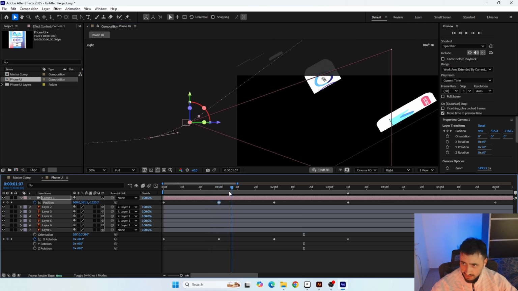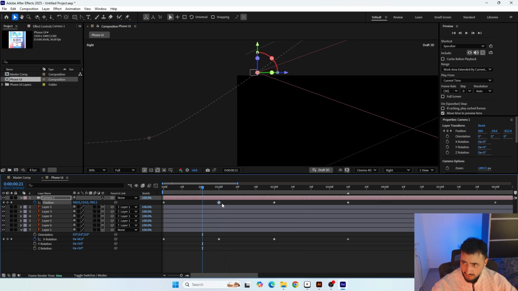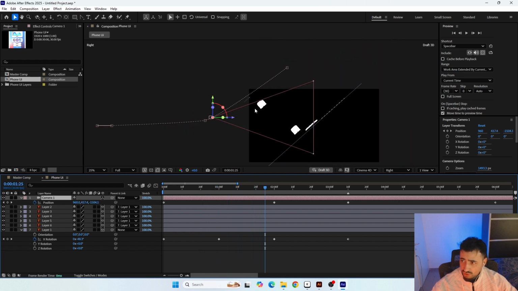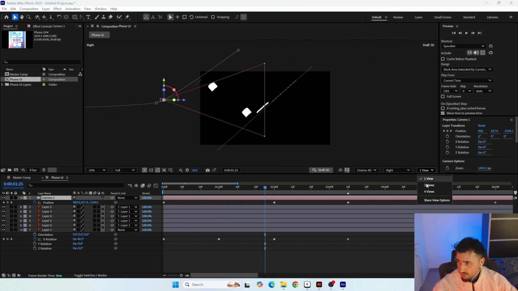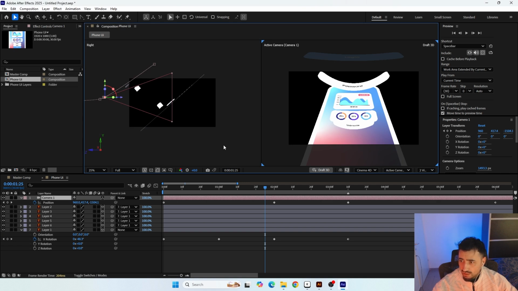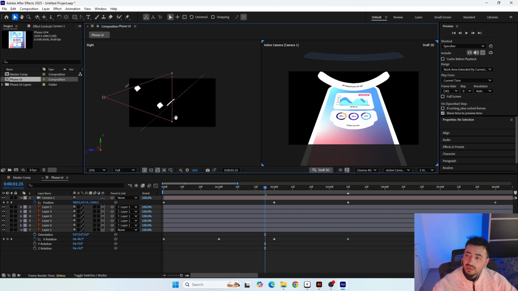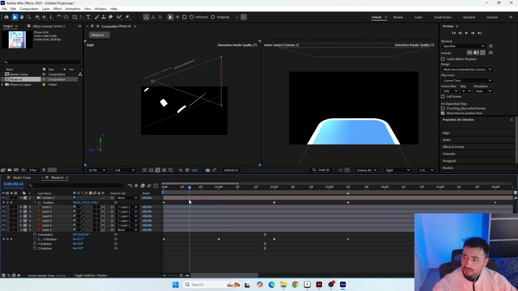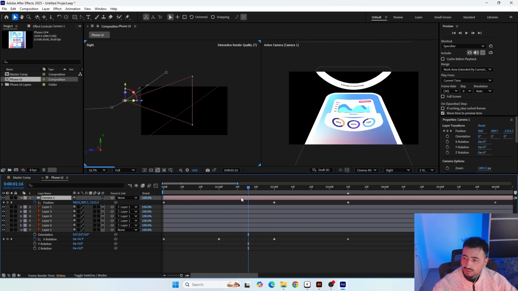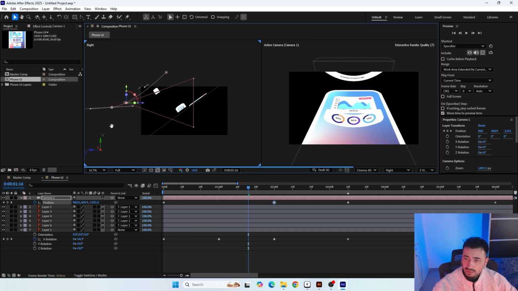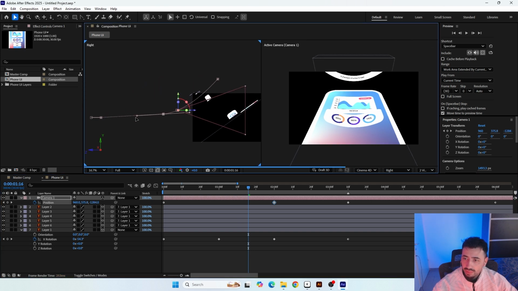I can see it from this area. Let's see. Yeah, we can delete this keyframe. If you're not sure, you can always work with two views. Click here, set it to the right view, click here, set it to the active camera, and we can check how it looks here. And I can adjust the angle here like this.